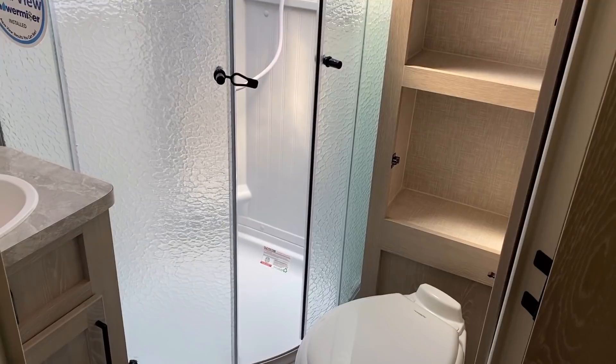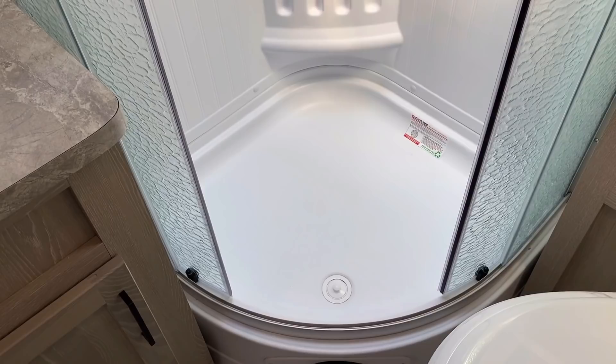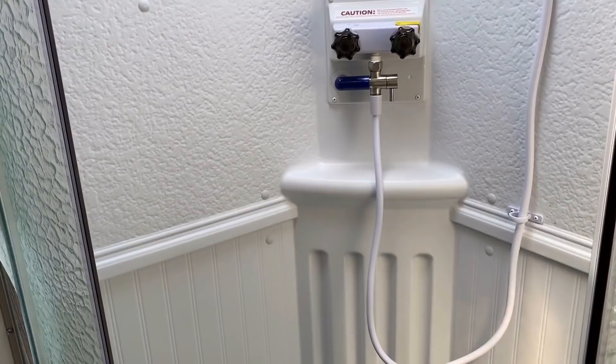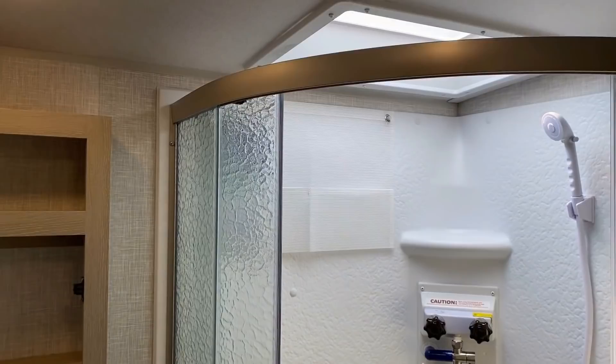Including storage in their bathrooms, I have long said Rockwood has best-in-class bathrooms. The shower here — there's just not quite enough space for a bigger rectangular shower like a lot of folks like, but at least this is the larger of the radius styles. And that right there is the shower miser system, so if you are boondocking, you don't have to waste your fresh water waiting for everything to warm up. Rockwood is just the plus-one of camper brands anymore.